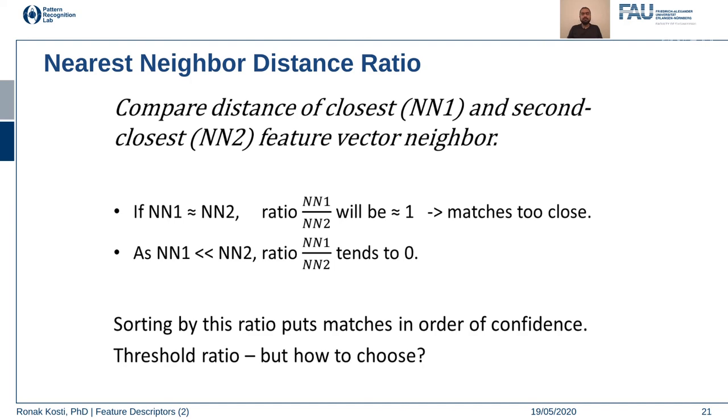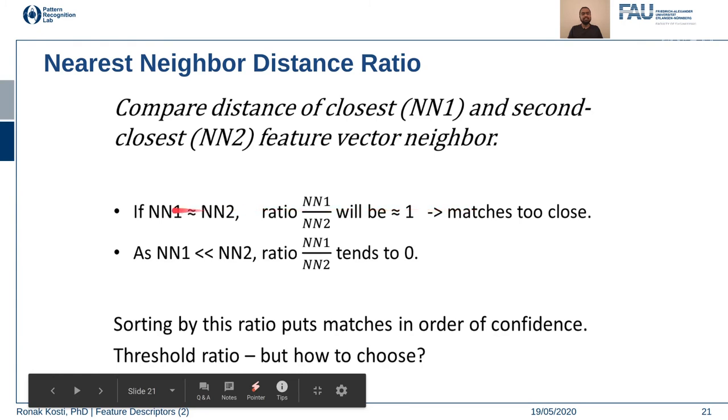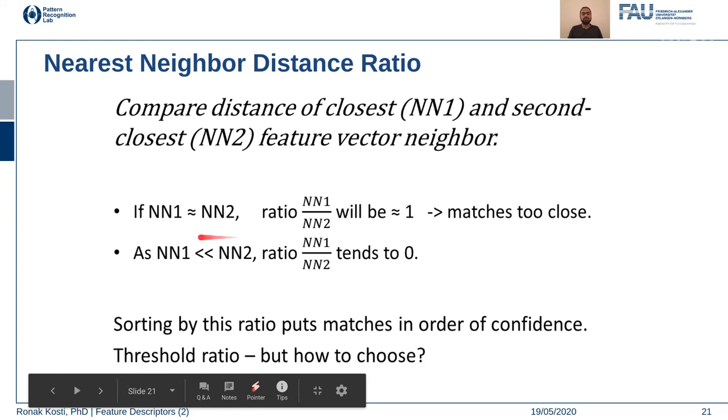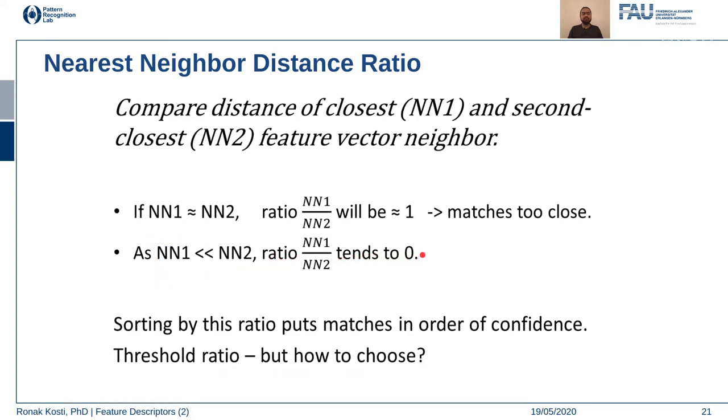This is a technique adopted by David Lowe in his paper on the SIFT descriptor. He computes the ratio of the nearest neighbor distances of the first and the second nearest key points matched, and if this ratio is almost one, then it's difficult to differentiate between these two points, and either of them could be an actual match. Whereas if there is a huge difference between these two, then this ratio tends to be zero. So you get a better way of discarding the features which are not a match.